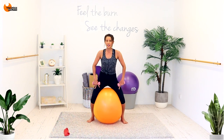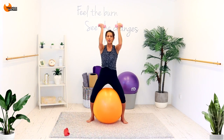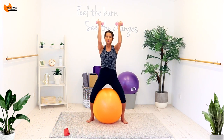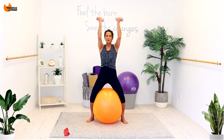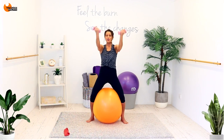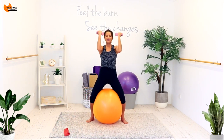Squeeze and sit into that semi-squat. We're going to have our hands up. We're going to go one, two, three, out and in, out and in. One, two, three, at 90 degree angles, out and in. Squeeze the ball, two, three, out and in. Push up overhead for three, keep it up. Extend as far as you can, maybe a micro bend in those arms as you extend, out and in.